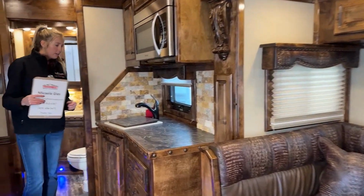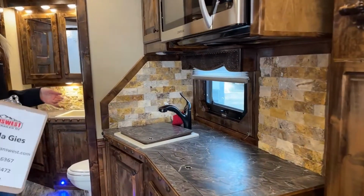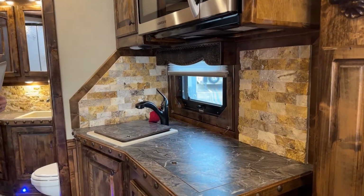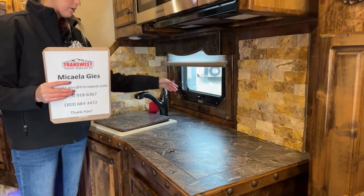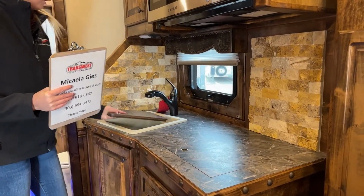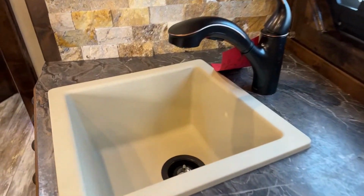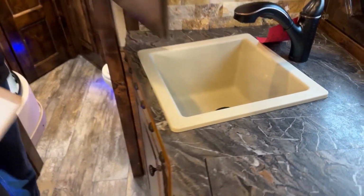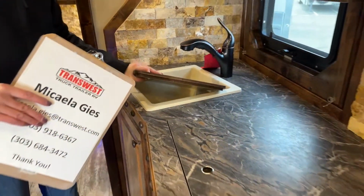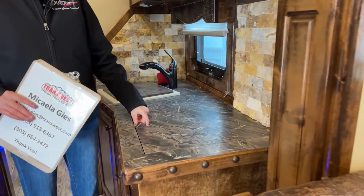Working our way back here, this is that kitchen setup I was mentioning earlier. You do get a bigger size kitchen right here. I think this setup works really well. You're still going to have your window behind your sink right here. And then you're going to have a kitchen sink with your cover on it. Really nice deep kitchen sink. I think that's a great size. You know, some of these can end up with a smaller one, but I think we got a great size in this interior. And then you have your cooktop right here.